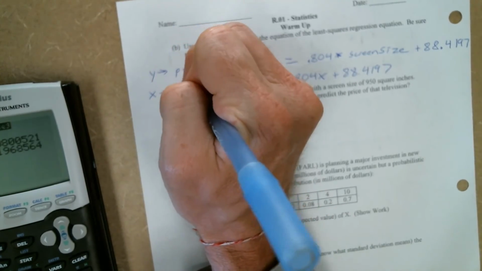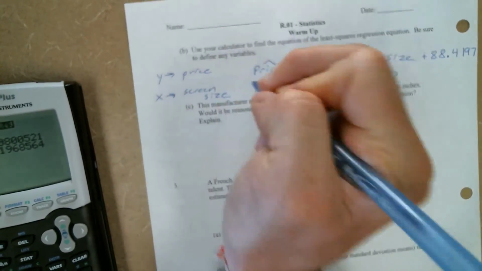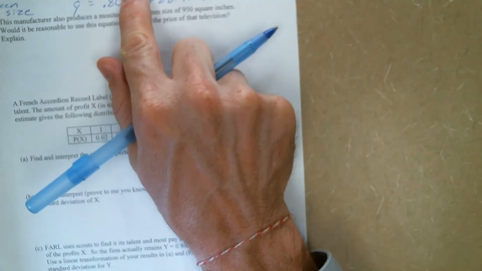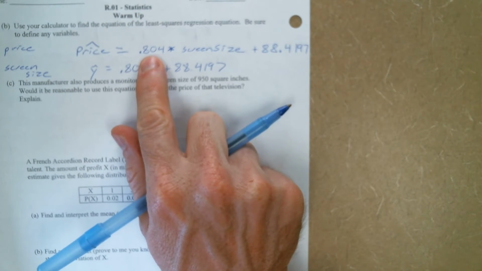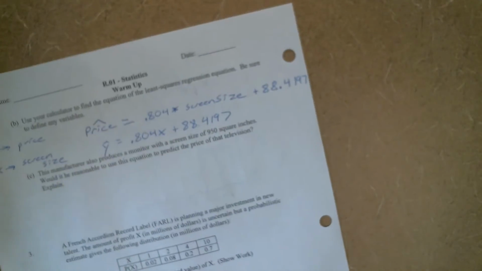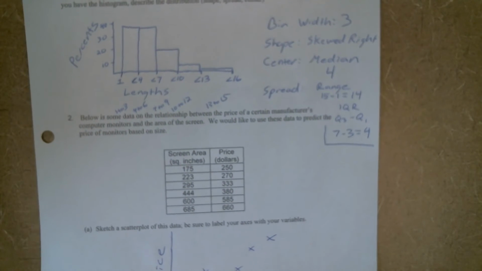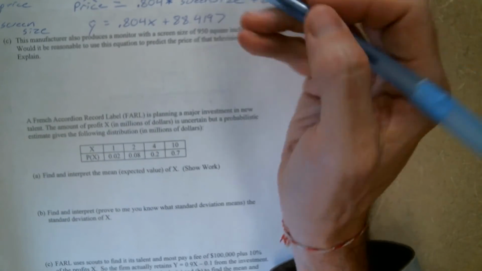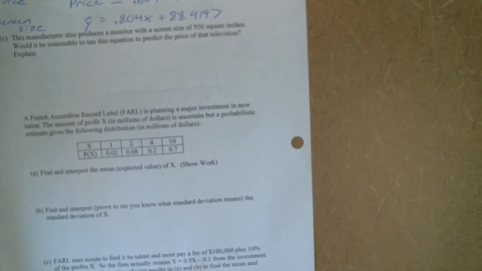All right, but basically what this is showing us is as your screen size goes up, the price of the TV is going to also go up. All right, and by this scale, for each square inch that you add, it's going to go up by about 80 cents or so. Now that might not seem like a lot, but 1 square inch isn't a lot. So most of the time you're going to go up by 100 square inches or 200 square inches, and then that is going to work out to be some real money. Okay, but that's what the equation is saying. You give me the screen size, and I can give you a prediction of the price.